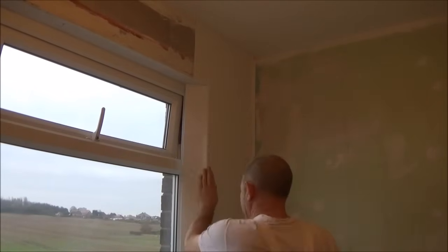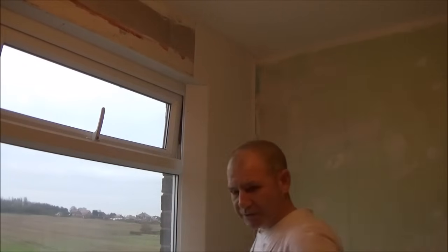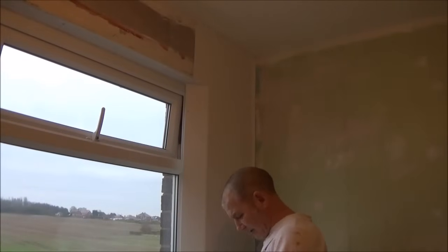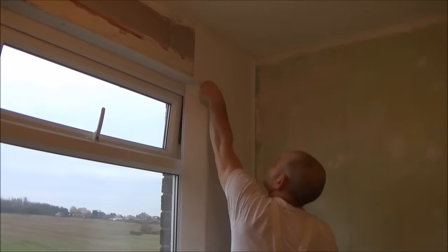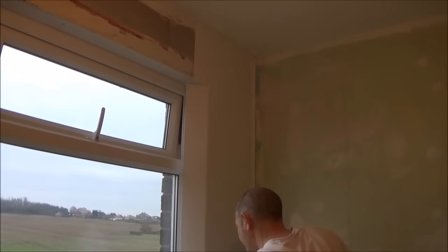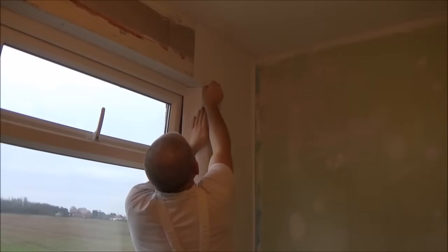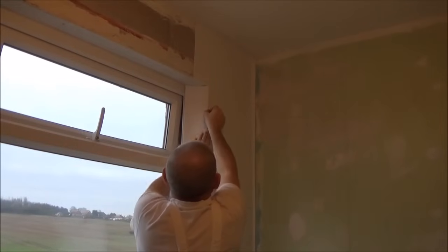Right then, all I want to do now is get that round that corner. So, with the blade, I'll just wipe the oil off it. With the blade, you want to bring it straight down that corner there. So I'm just putting a bit of a crease onto it. And then, hold your blade in your fingers, keeping it right on the corner, just slice through the paper. Making sure that paper's nice there.